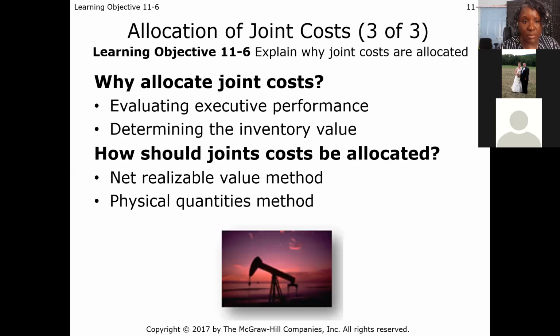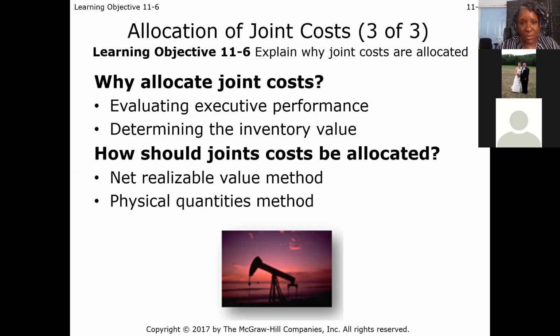So why are we going to allocate it? Most often it's inventory, I think. It could very well be because of executives, but for the most part, for our organization, we really need to be certain about our inventory. Inventory was the primary way that an organization generated revenue. And having an idea of what the value of your inventory is, by costing, is extremely important. So joint costs being allocated using the net realizable value or the physical quantities method.